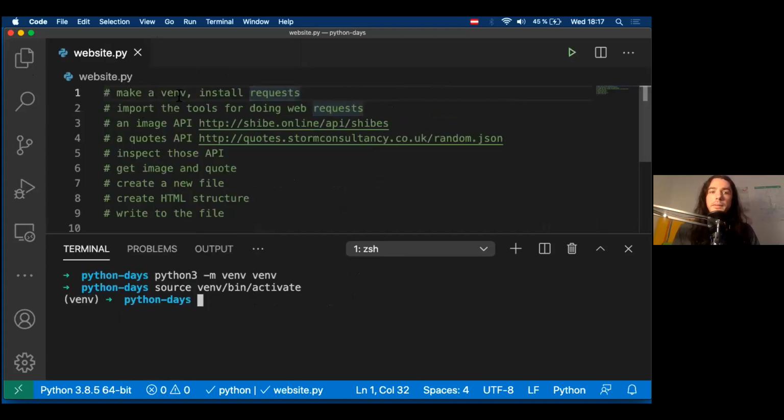Okay, so we made the virtual environment. Next thing is to install requests, which is a very popular Python library that is not part of the standard library, but it's extremely common for people who work with the web to use it. You can install it using pip install and then the name of the library, requests with an S at the end.